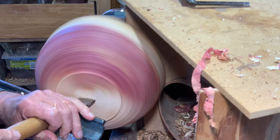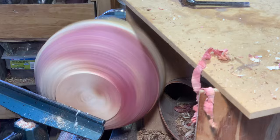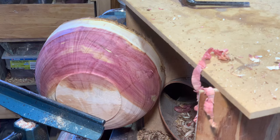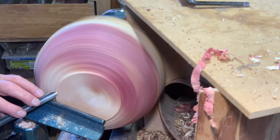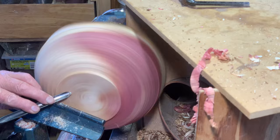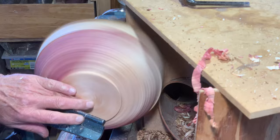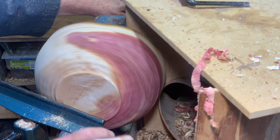Sorry, out here that feels appalling as a surface. It's all going to be sanded again anyway, or it'll be power sanded in the end. It would be nice to have it a bit better than that. So, 1/2 inch spindle gouge. That's where the grain's all over the place. I can hear the knocking. Still not cut cleanly, but I'm not really too worried by that.